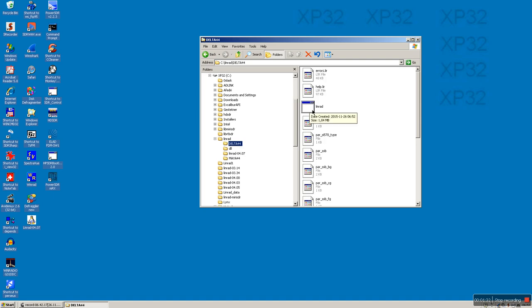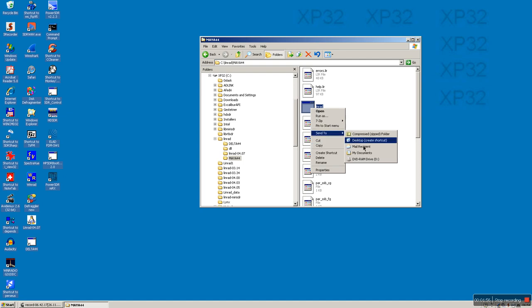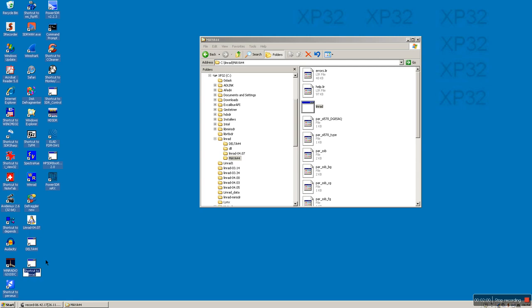And here is the executable, so I right click on it and send it to the desktop. And then I rename it Delta 44. And then I do the same for Maya 44. Send to desktop. Rename.